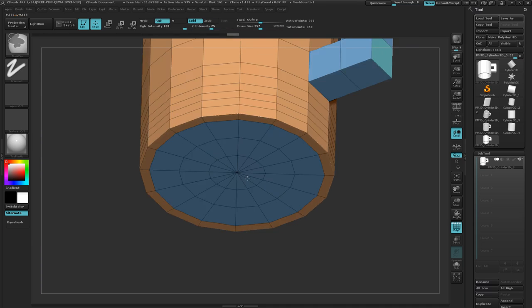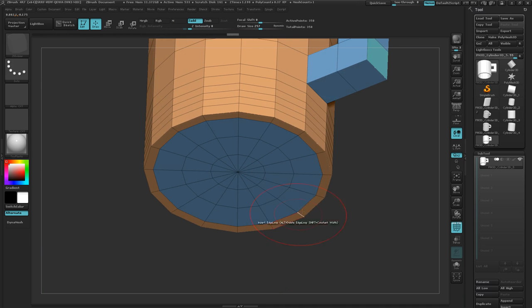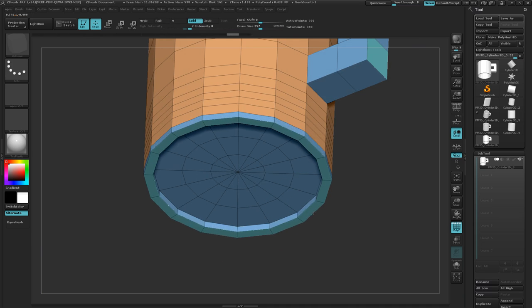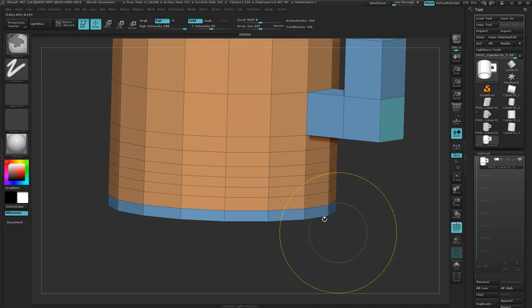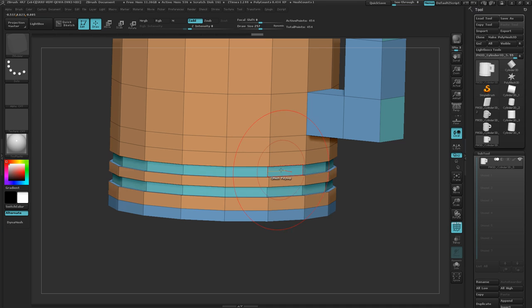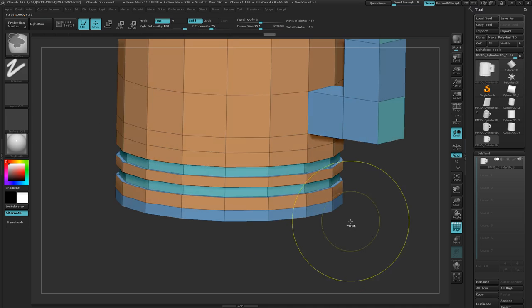So now I just need to make my lip down here while I'm down here. I didn't have the direction going the way I want it. Pull that out a little bit. That looks pretty good. And then to make those rings, I want to inset things. So I'm going to click and hold and push in a little bit. Not too much. I don't want to go too far. That looks pretty good. And then I'll just click this next ring to get it all the way in.